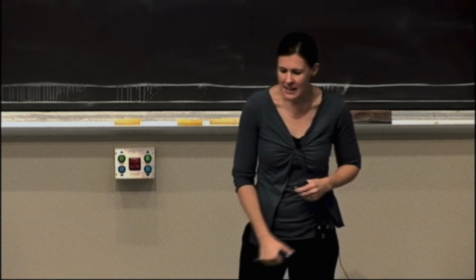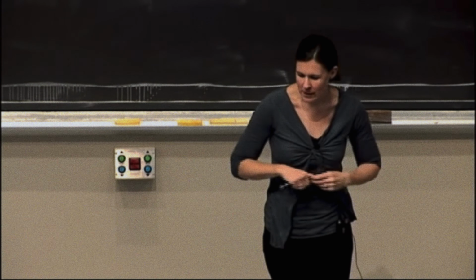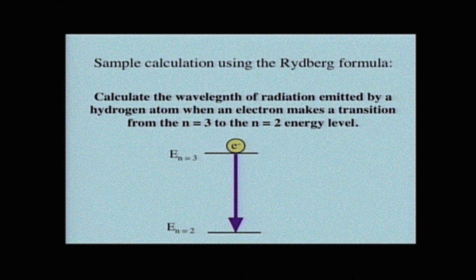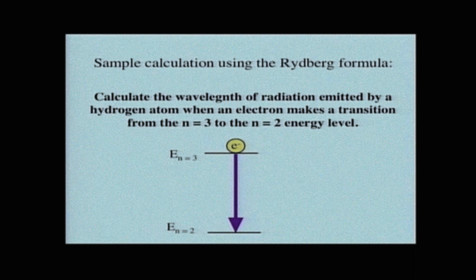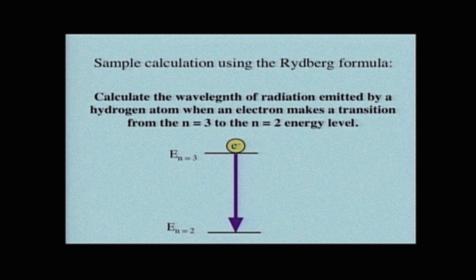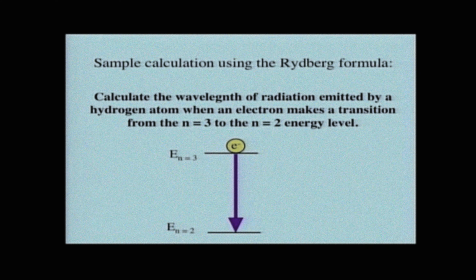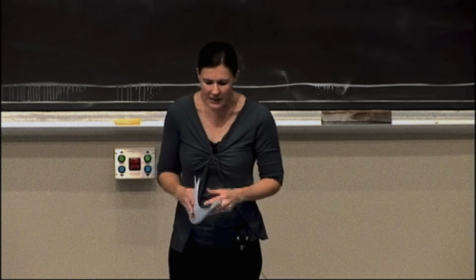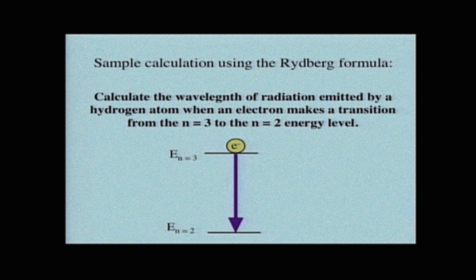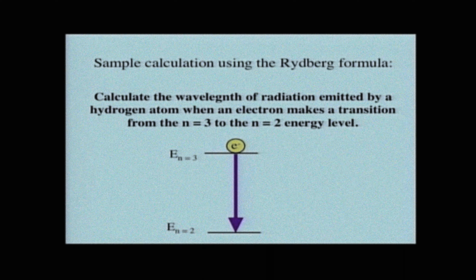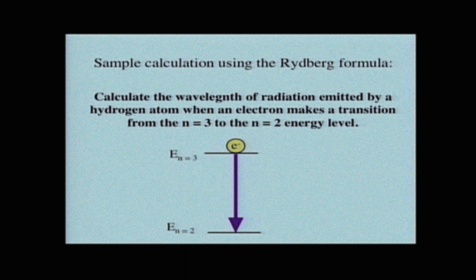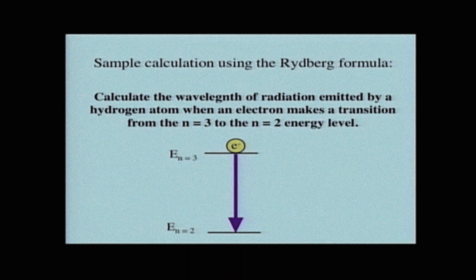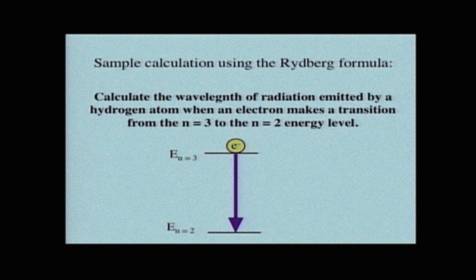So let's do a sample calculation now using this Rydberg formula, and we'll switch back to emission. And the reason that we'll do that is because it would be nice to actually prove what we just saw here and calculate the frequency of one of our lines and the wavelength of one of the lines we saw. So what we'll do is this problem here, which is let's calculate what the wavelength of radiation would be emitted from a hydrogen atom if we start at the n equals 3 level, and we go down to the n equals 2 level.